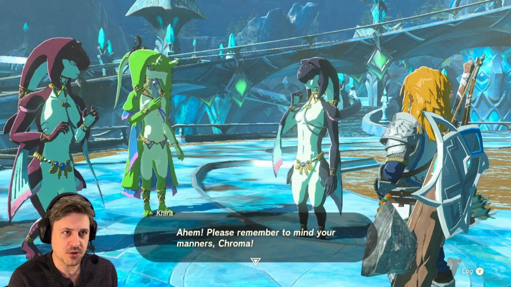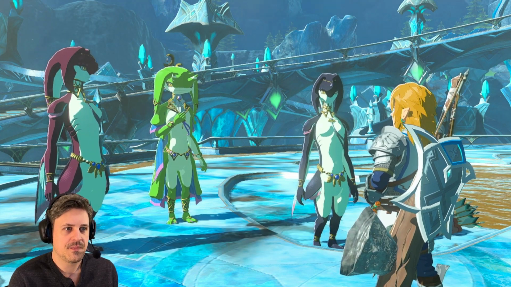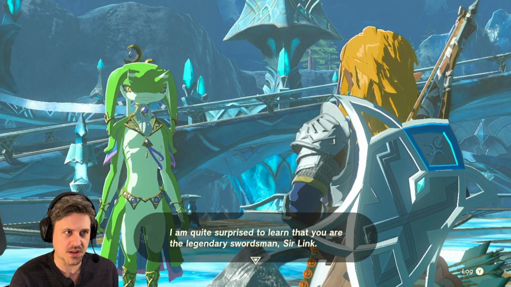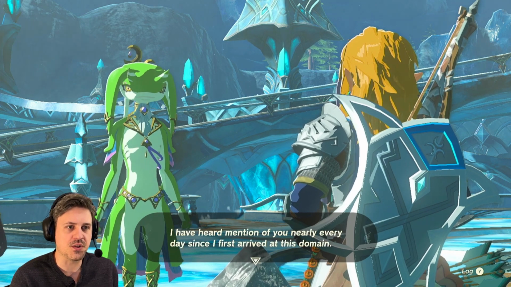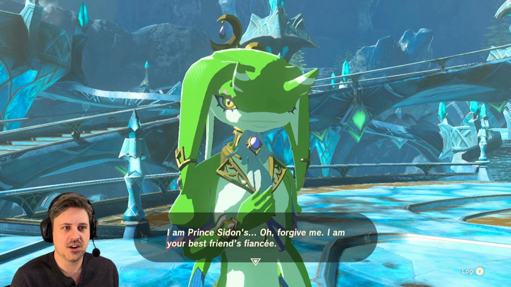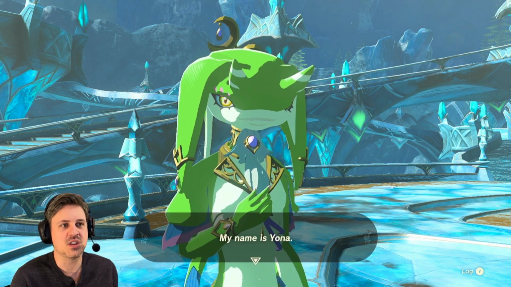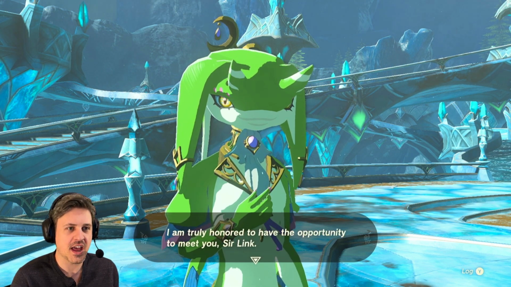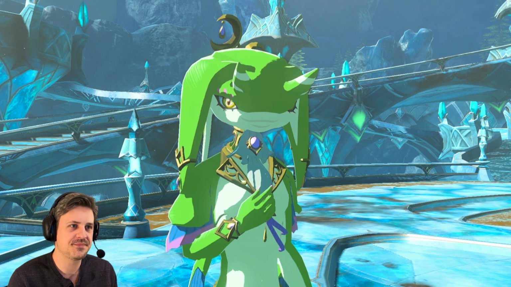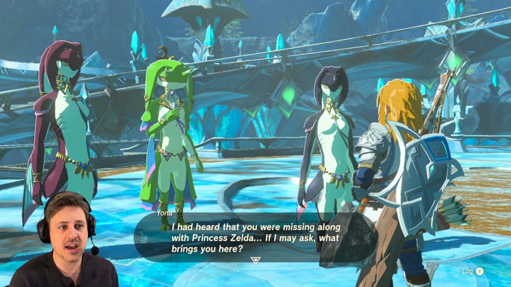Please remember to mind your manners, Chroma. Oh, please accept my apology. Yes, please pardon our rudeness. I am quite surprised to learn that you are the legendary swordsman, Sir Link. I have heard mention of you nearly every day since I first arrived at this domain. I am Prince Sidon's... Oh, forgive me. I am your best friend's fiancé. My name is Yona. I am truly honored to have the opportunity to meet you, Sir Link. Caretaker to the Zora. I had heard that you were missing along with Princess Zelda. If I may ask, what brings you here?